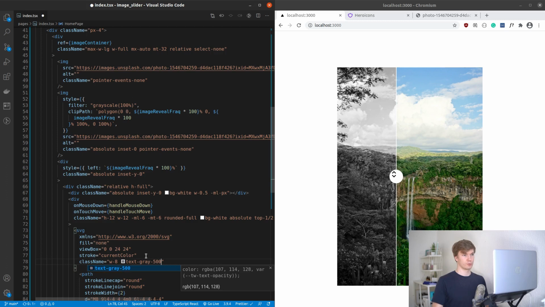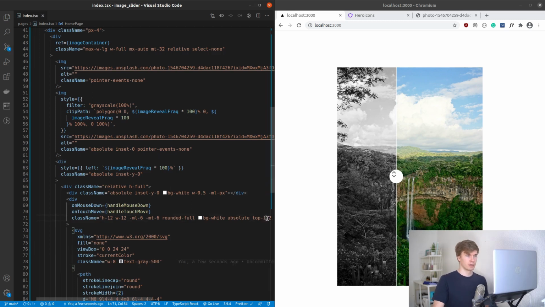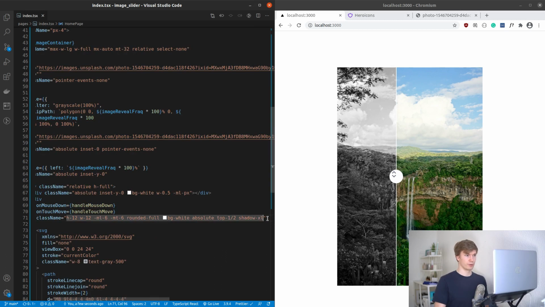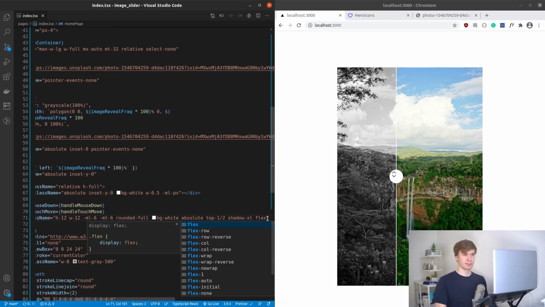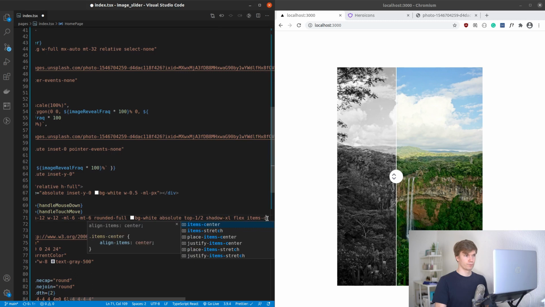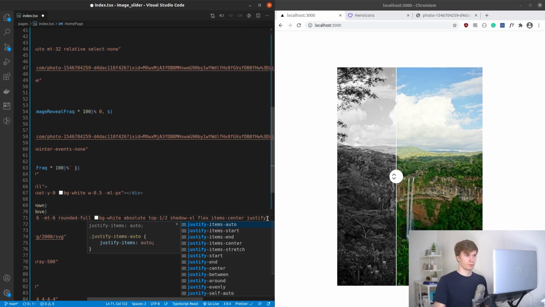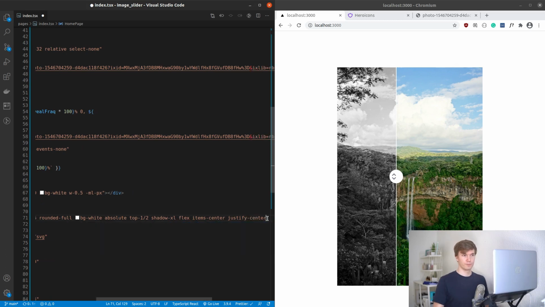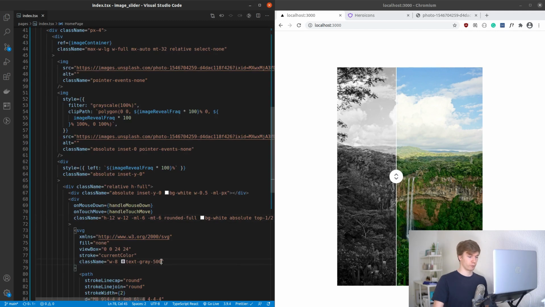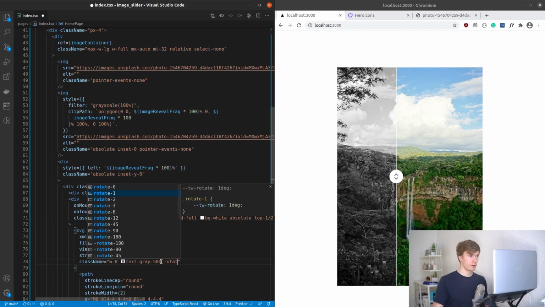Of course I want to set it to a little bit lighter gray, and then let's center it. So the parent element, I'm gonna set the display to flex and item center and justify center. Now for the icon, let's rotate it 90 degrees.